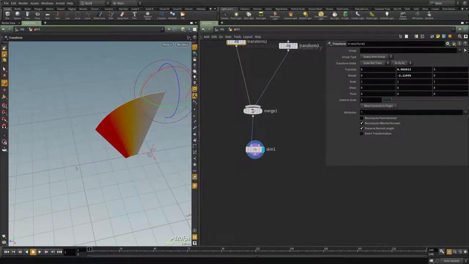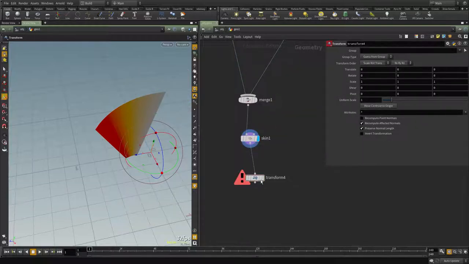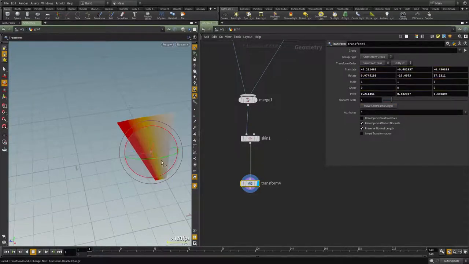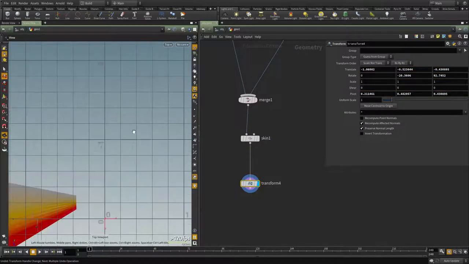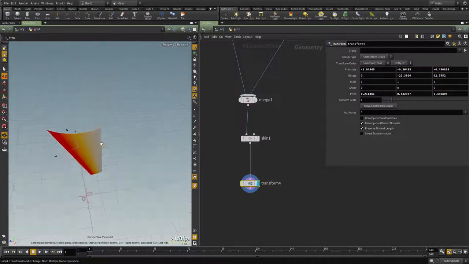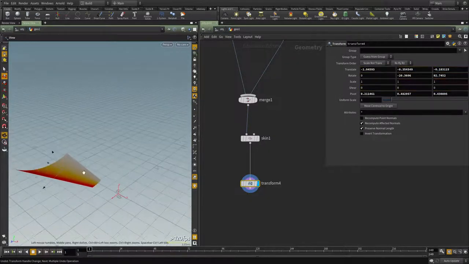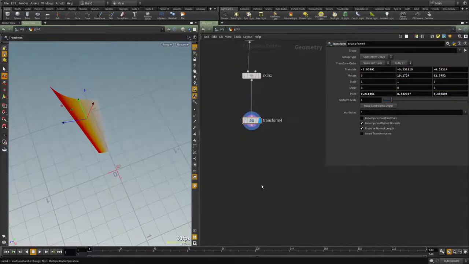And then I'm going to rotate it so that it faces the z-axis. So I'm going to transform it, and let's move it to the centroid. Something like this. Then I'm going to move it outward. I'm trying to get this edge basically to be in a reasonable spot, so that when we do the copy operation, it's aligned. So I think we need to rotate it, something like this.